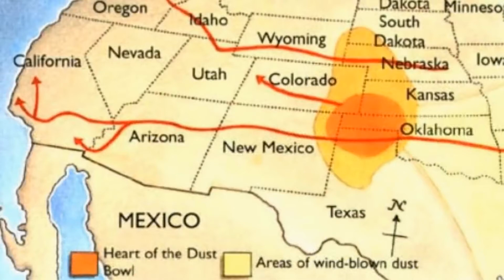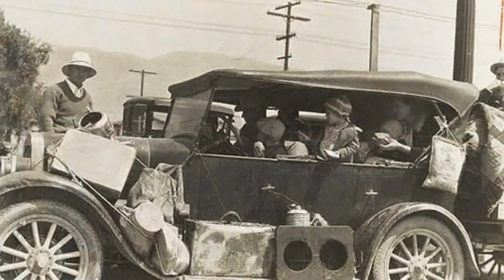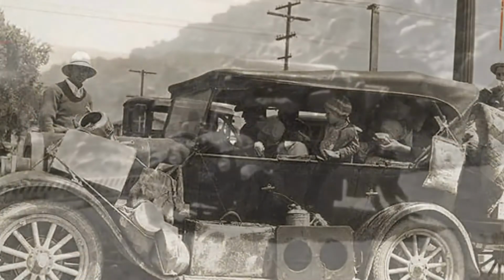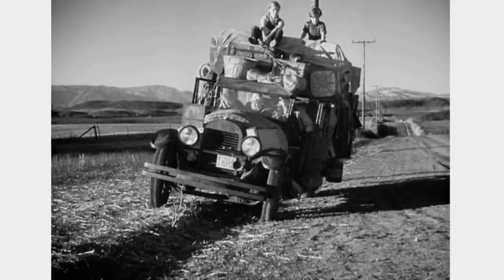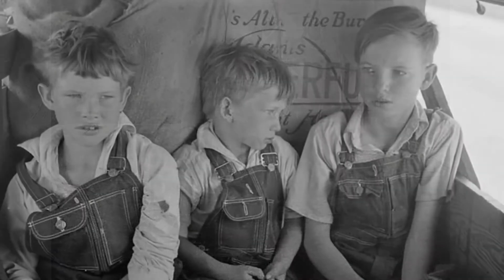Writers of the era observed that the highways between Oklahoma and California resembled a parade, with a continuous string of cars heading west. Others compared it to the gold rush of 1849, with millions of migrants moving in search of a fresh start. In 1934 alone, Oklahoma lost more than 400,000 people.